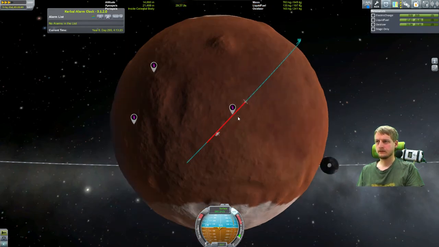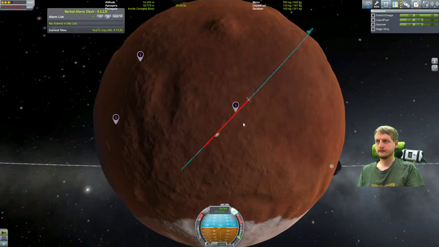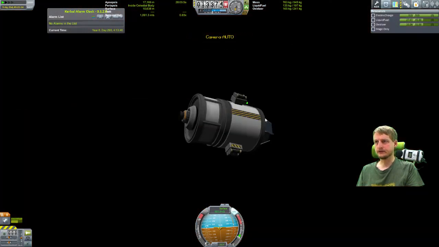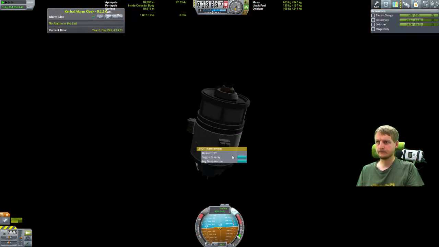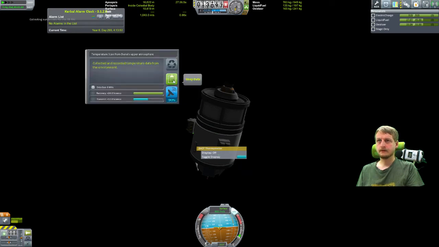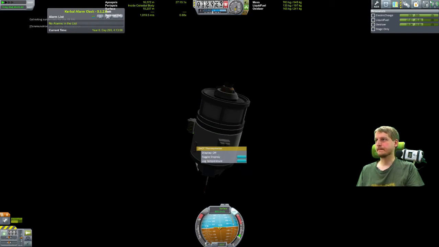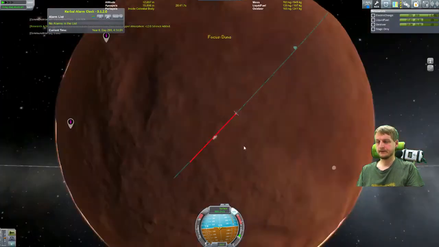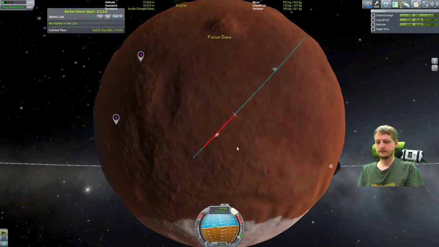Yeah, look at that. Pretty much precise. Precise. Do the temperature scan, please. Do it now. Transmit. Check. Done. And we will save the craft by burning very much prograde and very much upward.